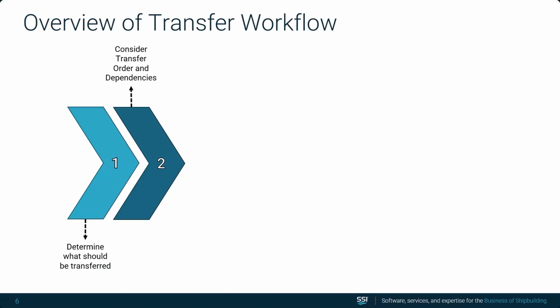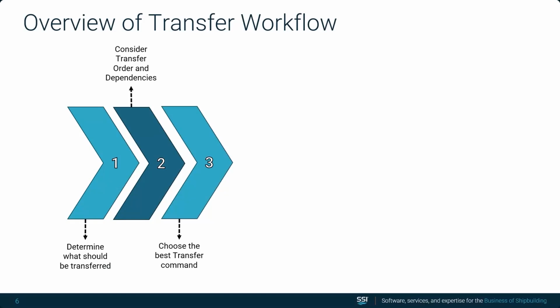So certain requirements must be in place before items are able to successfully transfer. For example, to transfer parts of a specific stock type, that stock must exist in the destination project's catalog. I will be reviewing this with you in greater detail on the next couple of slides as well.